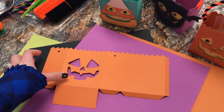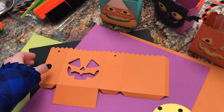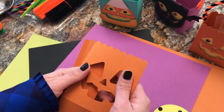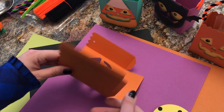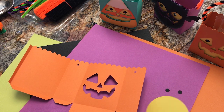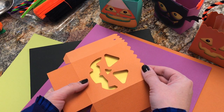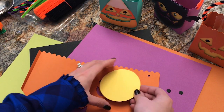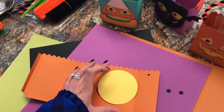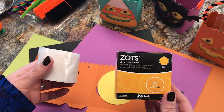So for our cute little bag named Jack here, I've got this circle and two small black circles for the eyes. And then the bag here is just one part. And this one, you can fit two of them on one sheet of 12 by 12 paper. So if you want to make a lot, it's nice and easy to do that. So we can glue this right onto the back side if you want, or if you want to create some more dimension, you can use some dimensional dots or glue dots or whatever you have to pop it out a little bit. So I happen to have these 3D dots by Thermal Web.